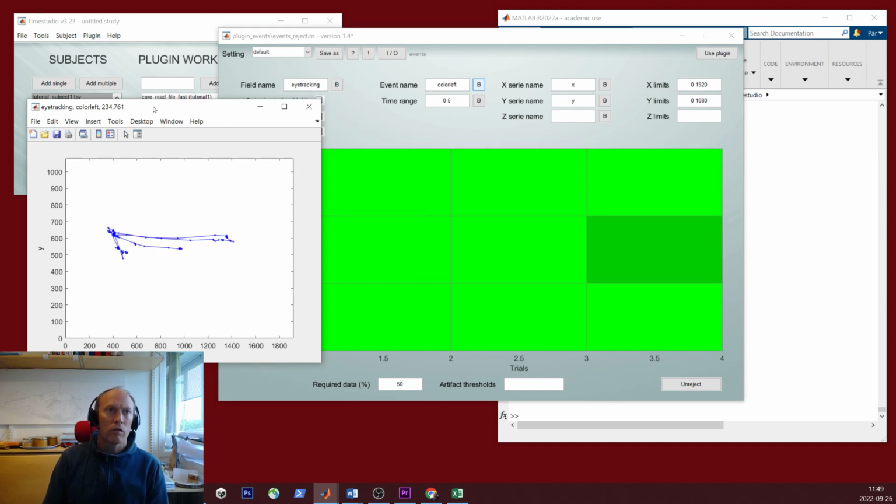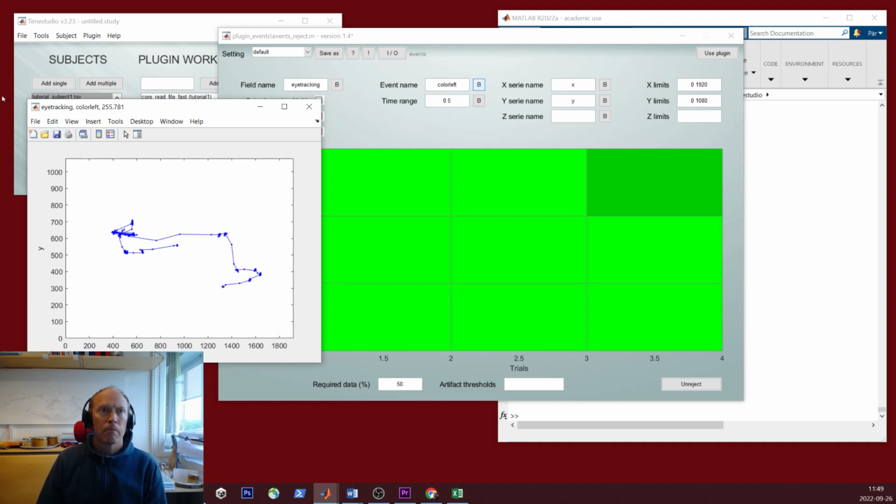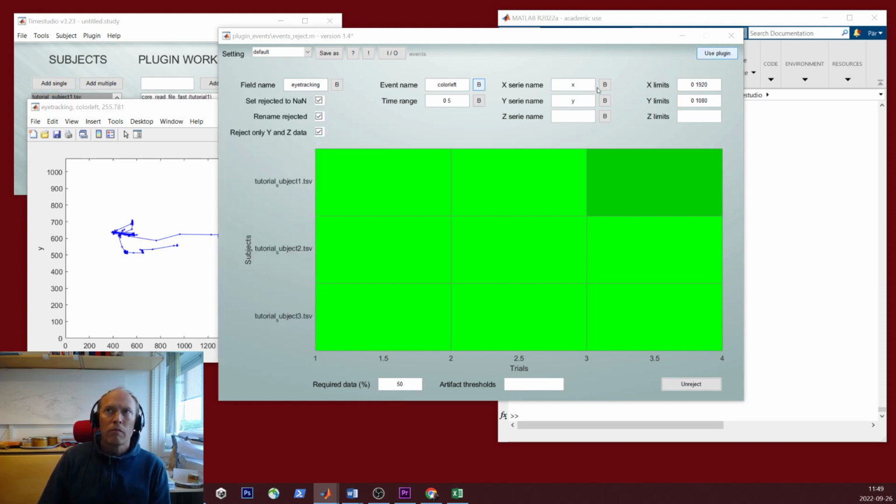And now it looks very much like plausible eye tracking data. So the artifact is in here, it's on the same side, so it probably won't affect our data, and I suggest that we keep this trial. So save the setting.